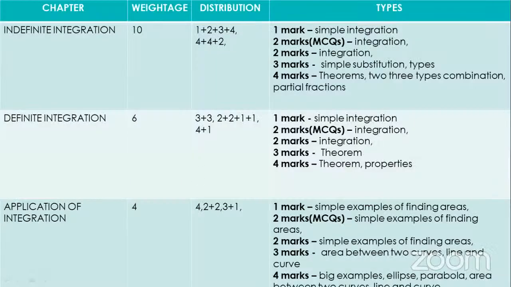Okay, I was talking about, am I audible, students? Talking about the integration. Here integration is 10 marks, especially divided into 1 plus 2 plus 3 plus 4, or it is 4 plus 4 plus 2 also. In this way the 10 marks are divided. So 1 mark means simple integration examples will be there.